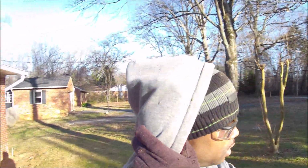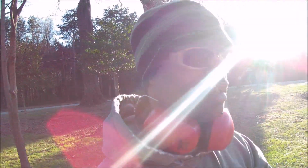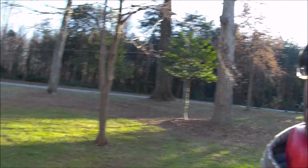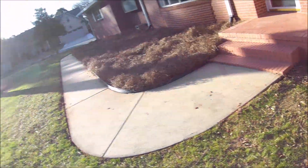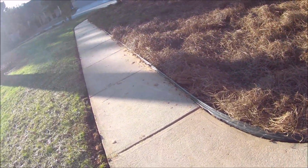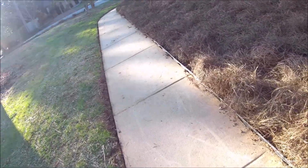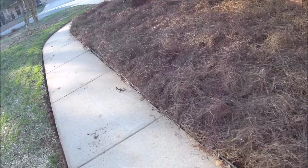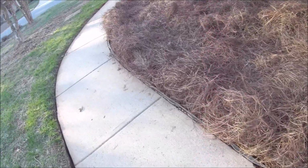Guys, I'm back here at this property. Just finished up mowing and trimming everything and edging everything, and I'm still waiting on the owner to get back so I can do this side of it, which I really don't like, that black border, because it makes it harder to roll. But as you can see here, I got it all done. It's not perfect like I normally would like it to be, but here it is. A few holes which I might be able to fix, but yeah, I think it came out all right for the most part. It's not terribly bad, but it's not what I like to normally do.